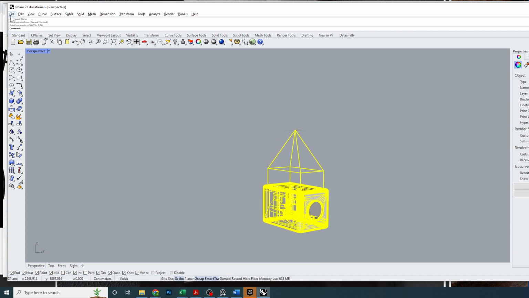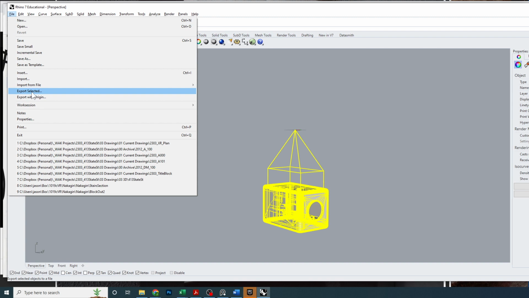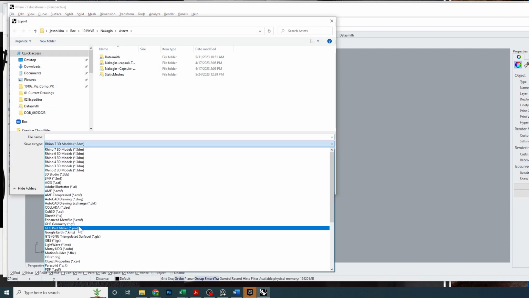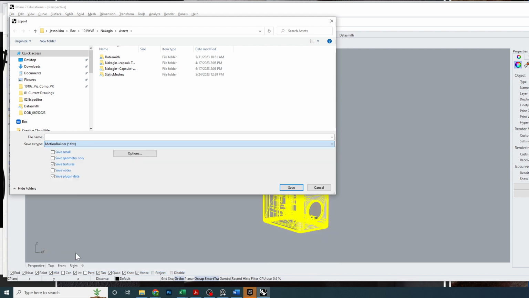And so let's go ahead and export this as an FBX file. Motion Builder FBX assets. And let's call this crane capsule. Crane cap.